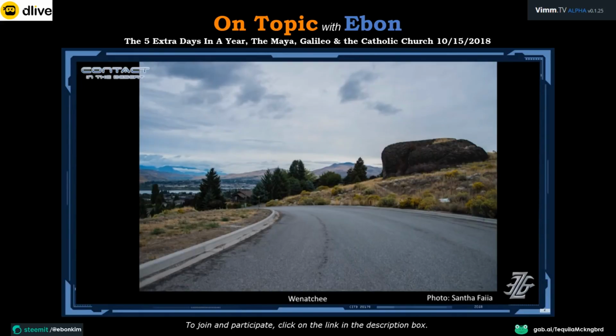And then we come to Wenatchee, and we see the first of many, many examples of what are called glacial erratics. This enormous boulder, sitting 500 feet above the valley floor at Wenatchee, doesn't belong there. It was brought from about 100 miles further north. What's it doing there? How did it get there?